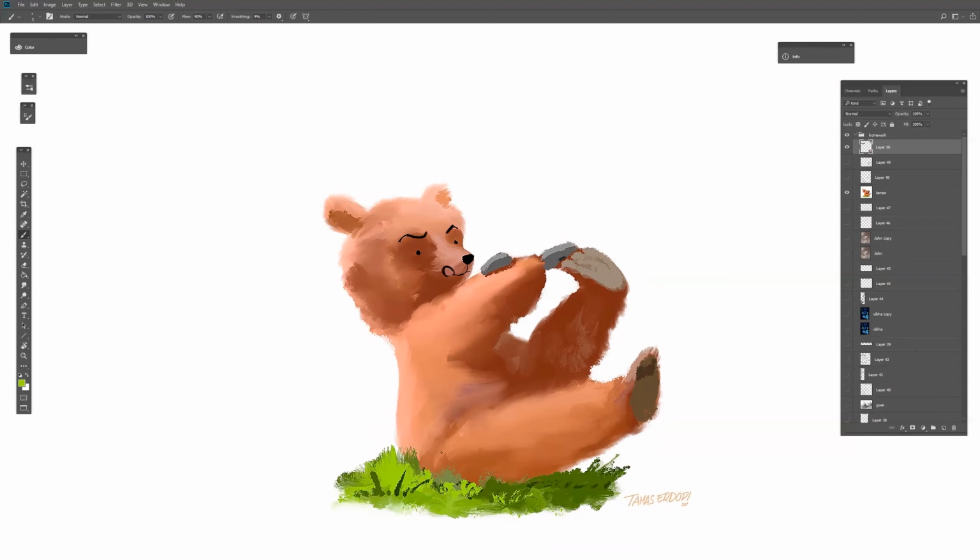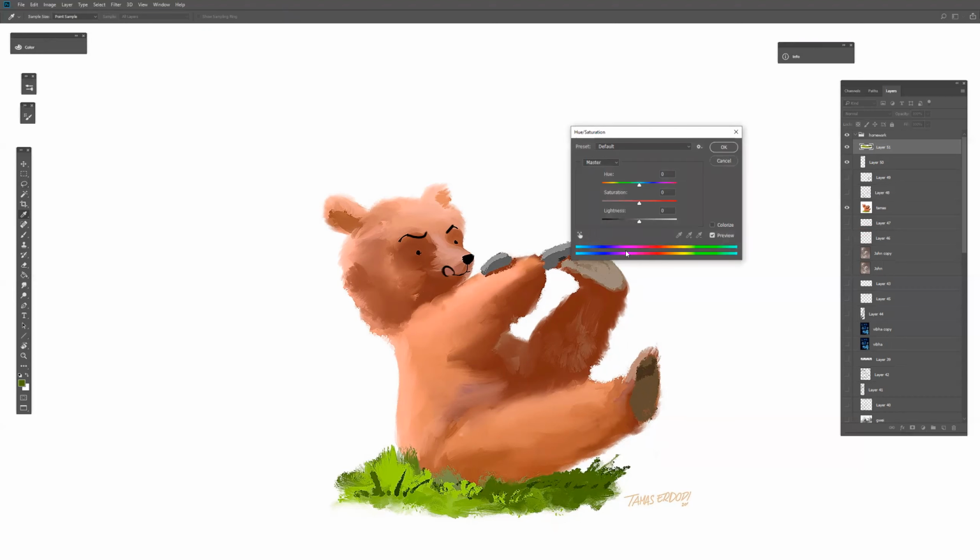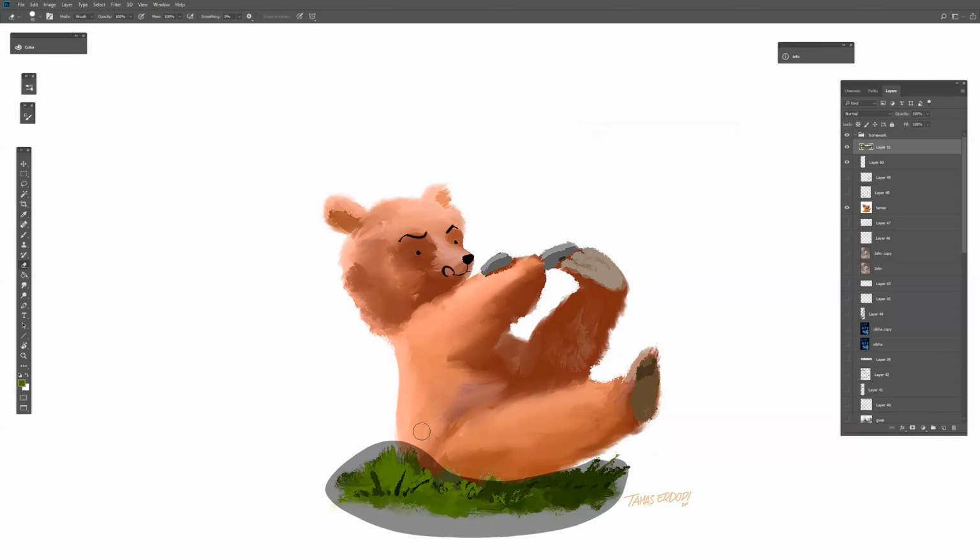What I find with these colors here is that these values are a bit too strong. I would make them a little bit darker or something.